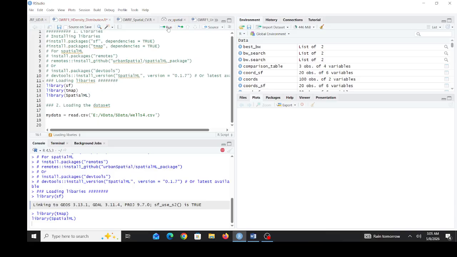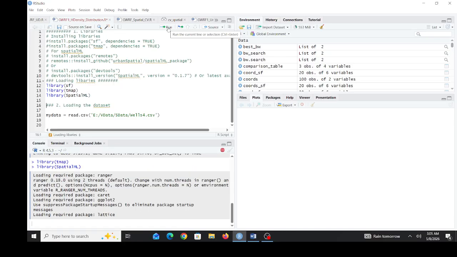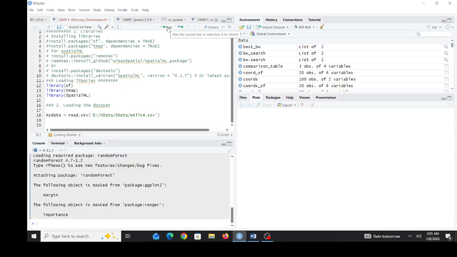The next step is to load the data set. So make sure that everything runs here.